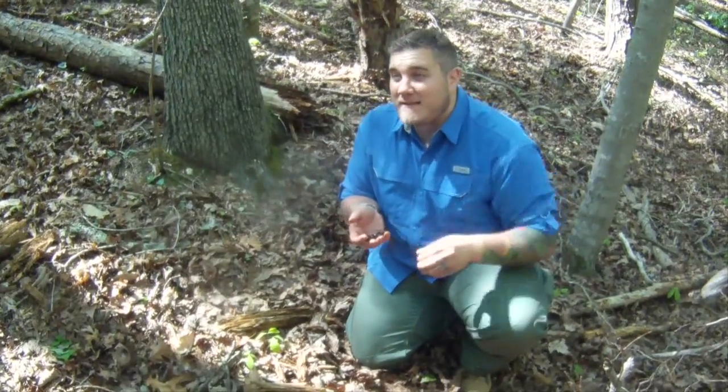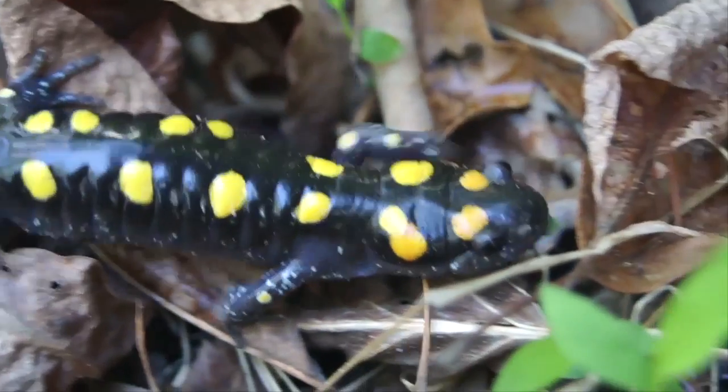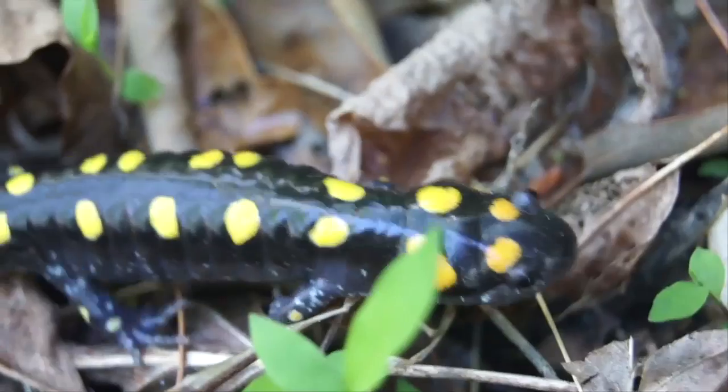But just like if we take a hot coal out of a fire and set it by itself, the ember's going to die. The same thing kind of happens when we go on our own. If conditions have to be perfect for you to come out to church, you might be cooling off like a hot ember, or just out solo like this guy and easily preyed on by another animal.